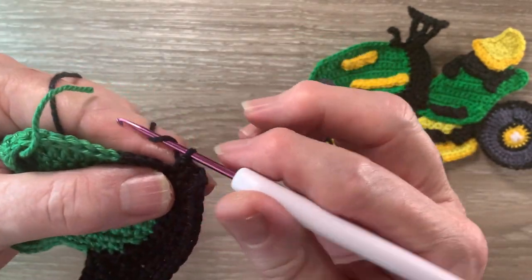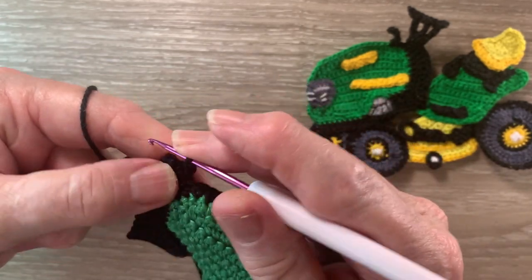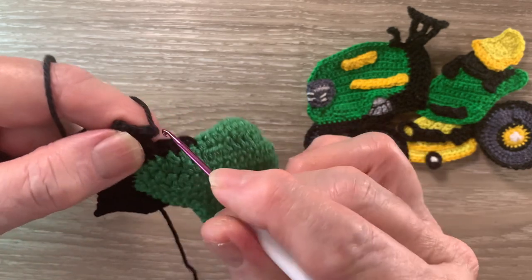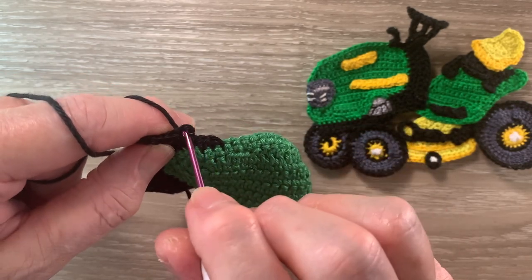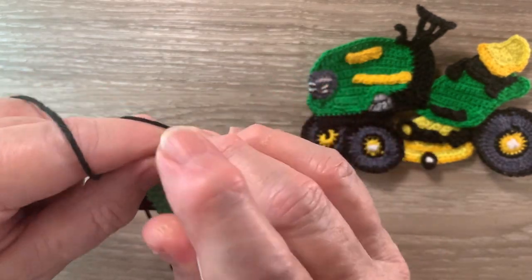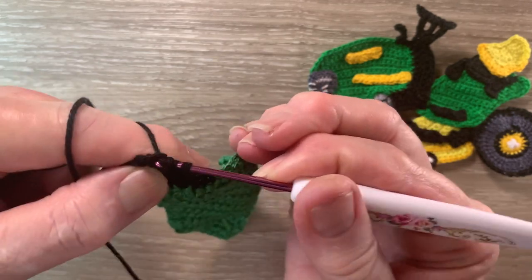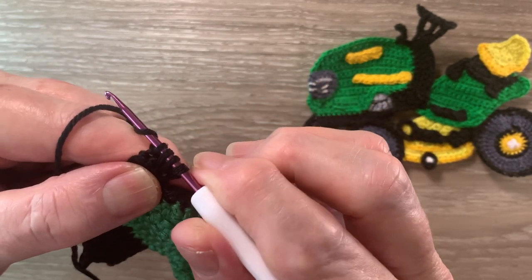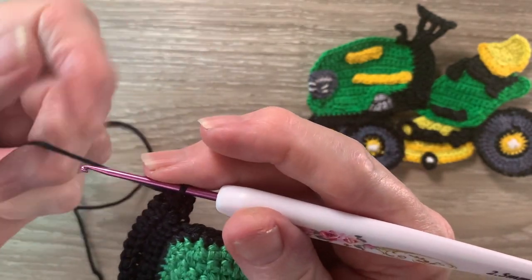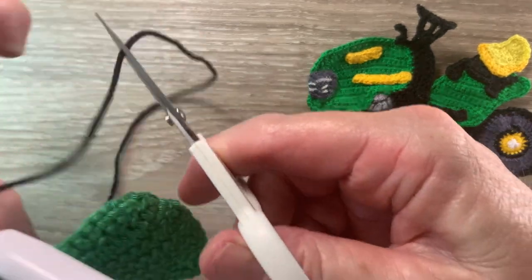And for row two, we start with one chain and turn our work, and we're going to work a joined single crochet over those three stitches. So we put our hook into the first stitch and bring up a loop, hook into the next stitch and bring up a loop, and hook into the last stitch and bring up a loop. Then put the yarn around the hook and take the hook with the yarn at the end through all the loops. And we fasten off.